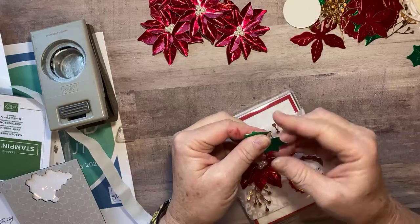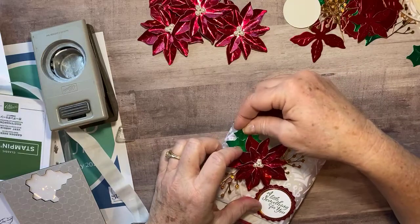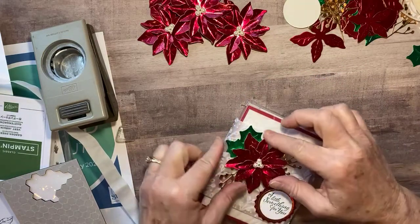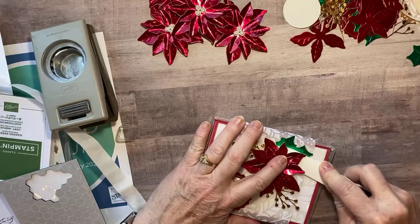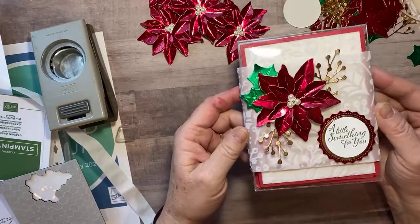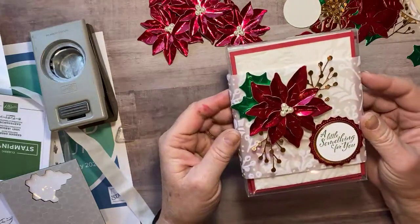Maybe just a little bit of curl on the tips of those, and tuck those back here behind my flower, and then just push that down. In fact, I'm going to use my bone folder to get under my flower and push, and there you go. Look how pretty my packaging is for my gift cards. There you go. So that's what I have.